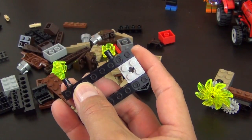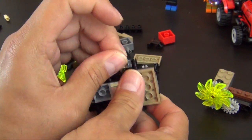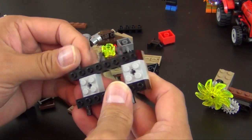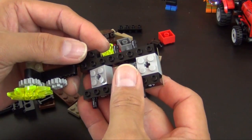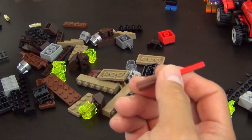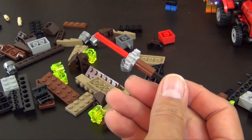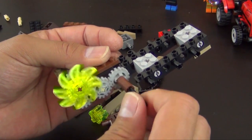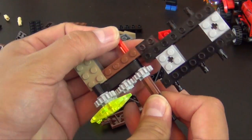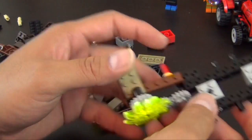We have 6 friction pins, 3 on each side. Oops. Actually, 5 friction pins, because we have 1 already attached there. Got some more axles. We have this gear there, slide into there. So once again, everything is interlocking together. Now we have a yellow half bushing. Slide in. Don't push it all the way in. Give it a little wiggle room to make sure it'll still spin freely.